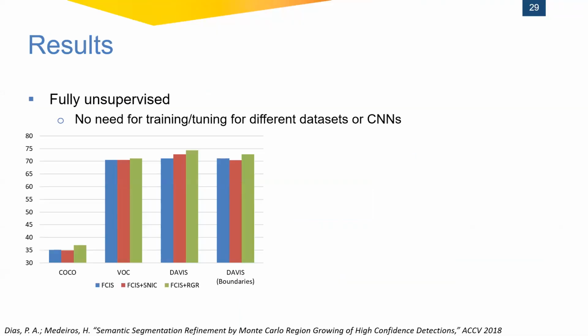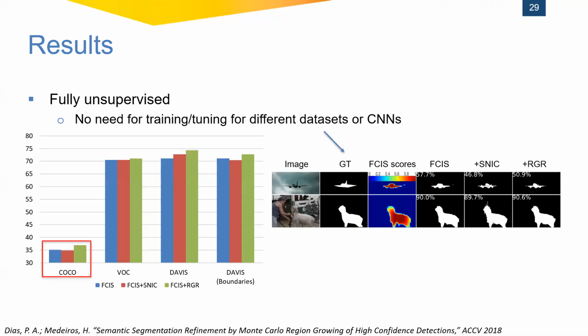This is the basic idea of our method, and we presented it at the ACCV conference. The paper is available at our website, and I'm going to provide the link afterwards. In terms of results, just to quickly illustrate, we evaluated on 3 different data sets. We first evaluated on COCO. The issue with the COCO data set is that you can have ground truths like these ones here that are very inaccurate. So sometimes you would get a refinement that looked better, but then the evaluation metric would say it was not better. So this is a problem of the data set as well.